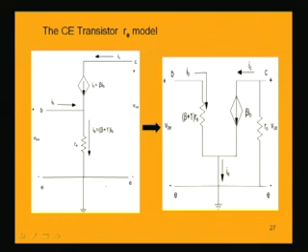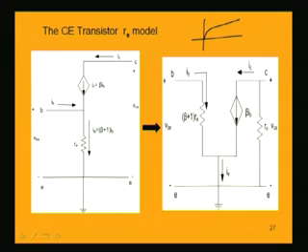The output side has a current source, but apart from this, we have to note one more fact: the resistance between collector and emitter has to be incorporated, because the common emitter transistor does not have infinite output resistance. It is smaller than in the common base transistor, because of the slope in the common emitter output characteristics. If we remember the common emitter output characteristic, it had a slope to the right. The presence of this slope means there is a resistance which is not infinite, which is less than infinite. That has to be incorporated to exactly represent this transistor in its equivalent model.